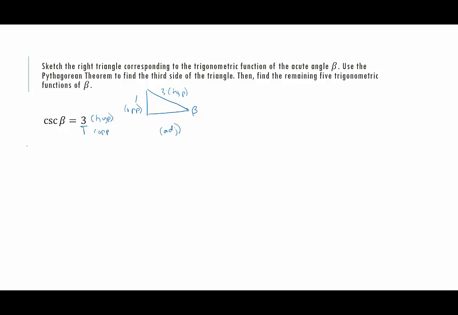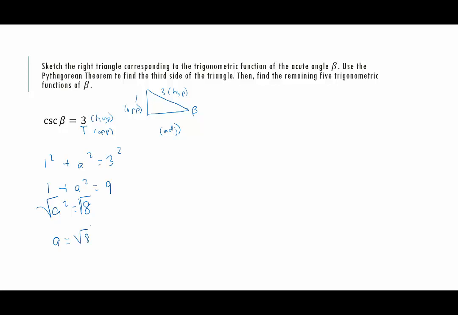How can I figure out the adjacent side? That's right, Pythagorean theorem. So what we know is that 1 squared plus our missing side squared is equal to 3 squared. 1 squared is 1, a squared stays a squared, 3 squared is 9. Subtract 1 from both sides, we get a squared is equal to 8. Take the square root of both sides. We can forego the plus or minus because we're talking about triangle lengths, and there are no negative triangle lengths. And we end up with a equal to the square root of 8.